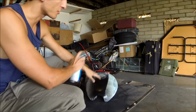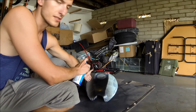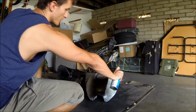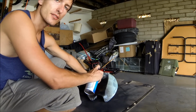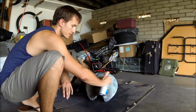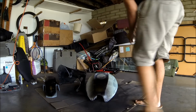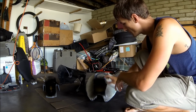When you do this, you want to make sure that you go left and right like how I did, but you're going to start off on the side a little bit. So you're going to start spraying and go off to the side. You don't want to start in the middle and then go to the side, because there's going to be a thicker spot on the left hand side than there is on the right hand side. So make sure that you're getting a nice steady stream across. The next trick is you don't want to just go left and right. The next part, you want to make sure that you go up and down as well.